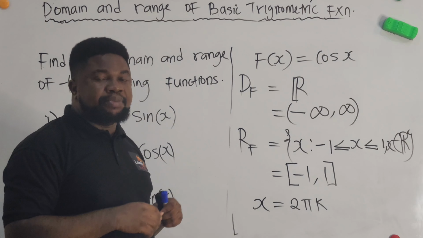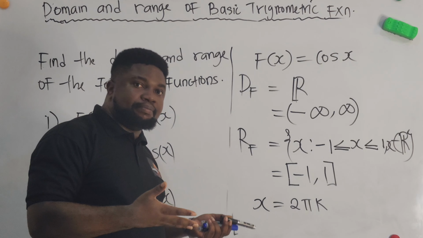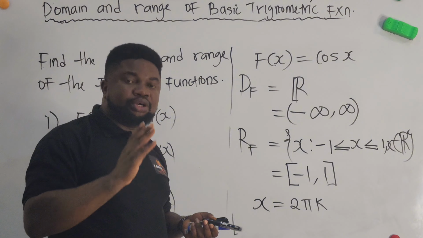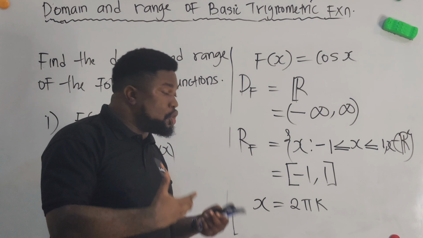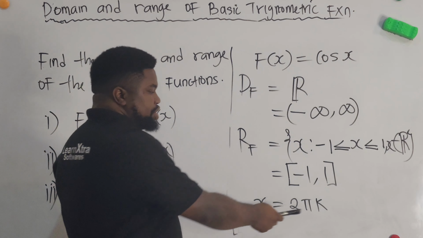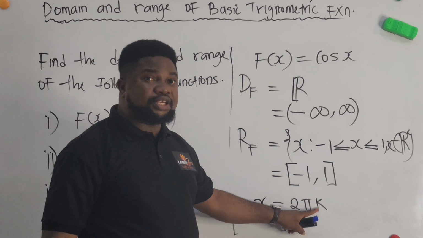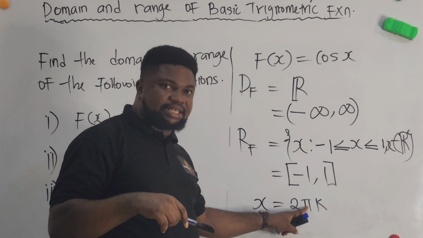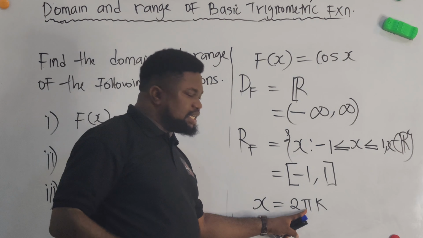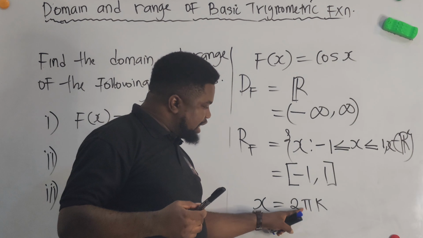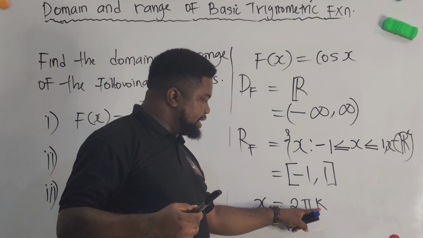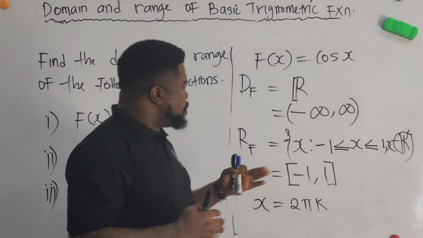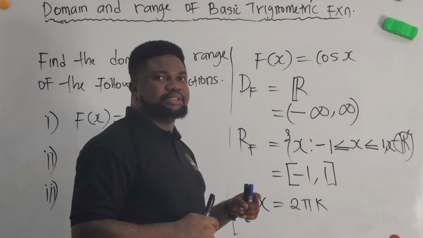k is an integer, meaning that k could be -1, -2, +1, +2, or even 0. Refer to the real number system in our video to understand what we mean by integers. So now, when k is 2, we have 2 times 180, since pi radian is 180. So 2 times 180 is 360, times 2 again is 720. So when we do cos 720, we expect our answer to give us 1.